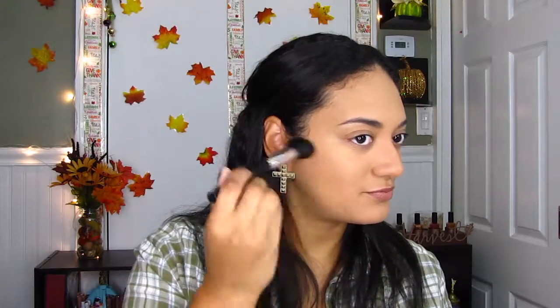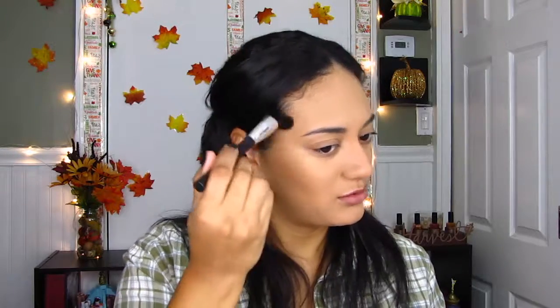I actually like this brush for bronzing. It's not picking up too much product — even when I tap it on the packaging, sometimes a lot of product stays under the brush itself. I really like this. I don't know how it's looking on camera, but it's really nice — it's not applying it too heavy. Look at my pan; there's still quite a lot of product left, but I definitely have to purchase a full size. So far so good!